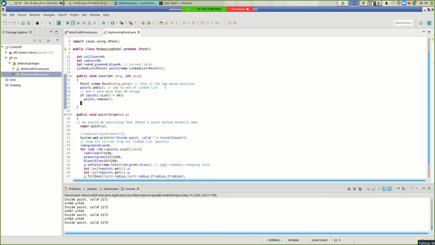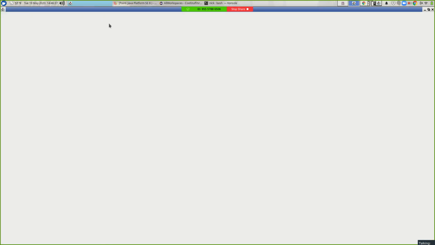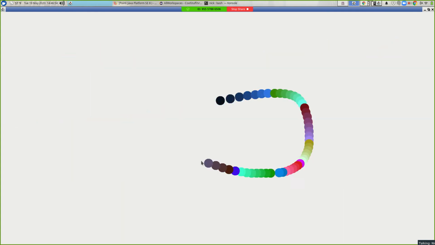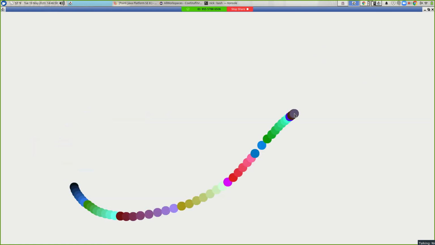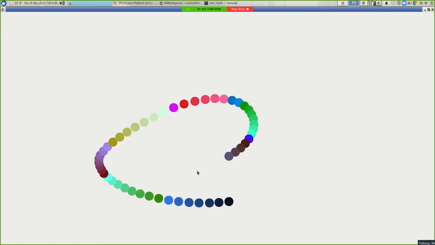And so by just adding that one if statement, we get a completely different behavior, which is we have this moving worm of 50 circles, but you know, if I move slowly, that takes up little space. If I move quickly, it takes up more space. Right? So we got this kind of stuff going now, all for a few lines of code, which is pretty cool, right?